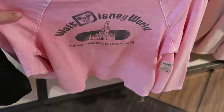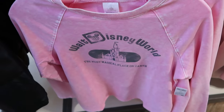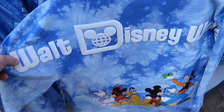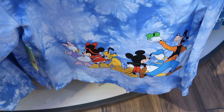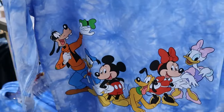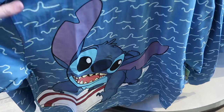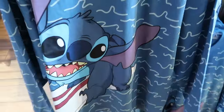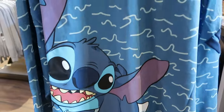They have winter wear like long sleeve shirts with 'The Most Magical Place on Earth' and the castle for $45, available in light brown too. Yet another brand new Spirit Jersey shows the back sides of Disney characters — Daisy Duck, Minnie, Mickey, Pluto, Goofy, and Donald — and the front side shows the characters from the front. These are only $65 a piece — an incredible deal. There's also one with a wave pattern and Stitch on a surfboard for $65. When can you find a Spirit Jersey at Walt Disney World for just $65?